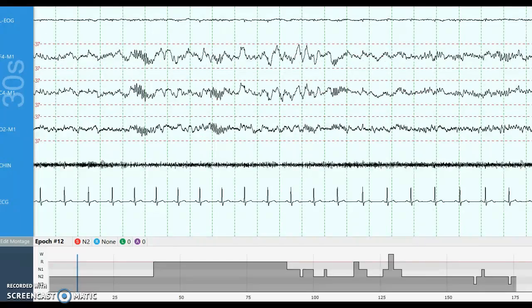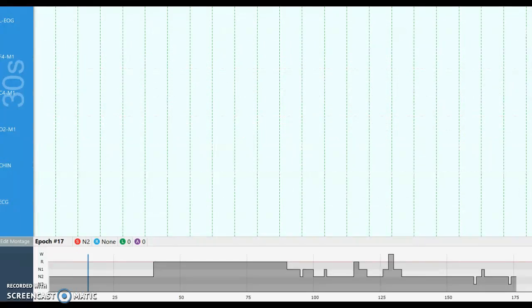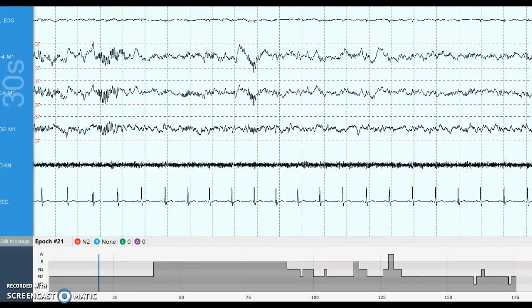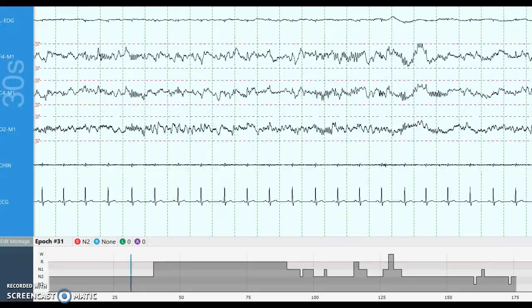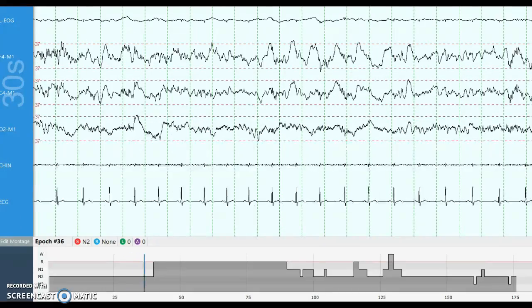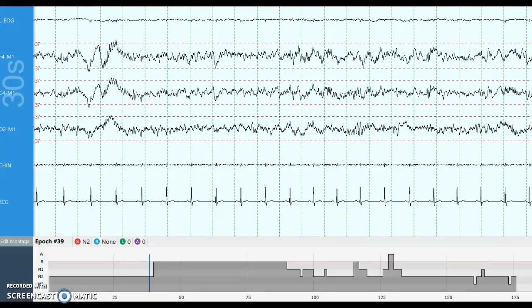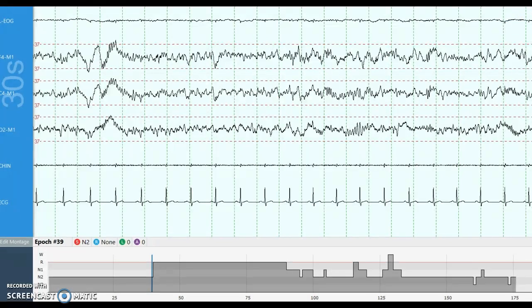As you go along and do your staging of the sleep, you can see in this hypnogram how much is stage 2, and the point where you really go into REM, which is right here. Let me move this up so you can see the landmarks.